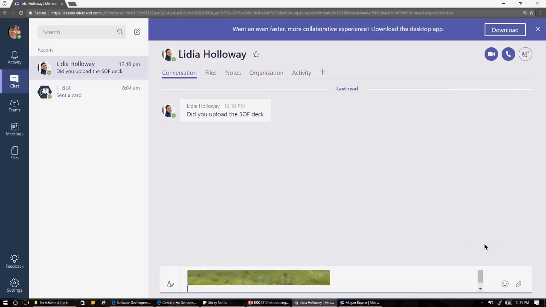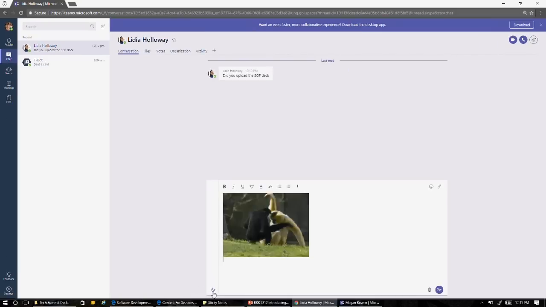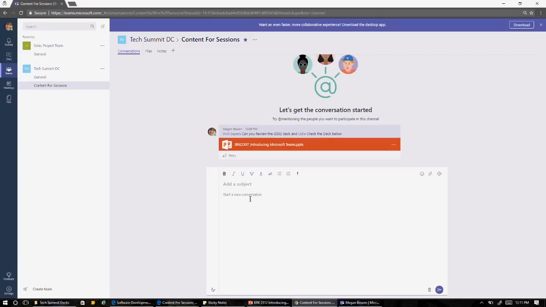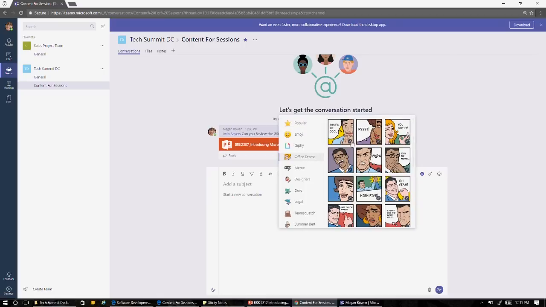And if I wanted to go and send this, and I want to be able to see the full thing, because I've got a larger conversation, I want to send a picture and a note and all this, I can actually expand it, and I've got full formatting capabilities directly within my chat window. And that chat could be individual with Lydia, or in the case of the team, I can do the exact same thing from down here. And I can do the same thing with the same pieces of the office drama. This is one that we created that was kind of interesting.